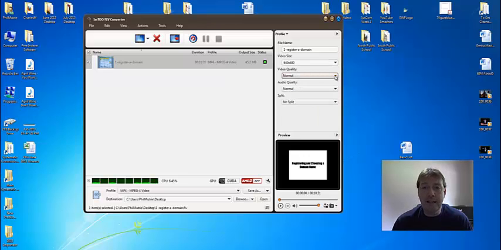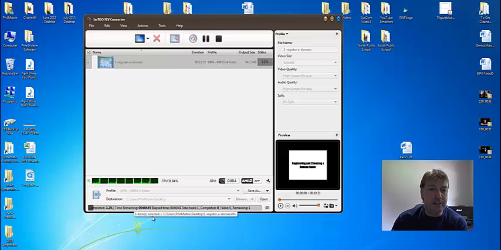The video quality, because it's an FLV file, it is already compressed. So I'm going to want it as a high, large file. The audio, I would like it to have high, which would be a large file again. Once we do that, we're going to come up here and click what looks like a refresh button, but really that is the conversion process. So let's go ahead and we'll convert it. What we're going to see down in the bottom here is the status. So it's going to start converting here pretty soon. Here we go. And it says about 48 seconds to convert that full file. So we'll let it go through the conversion process here.